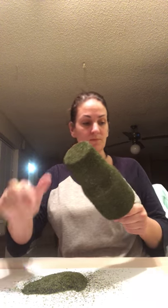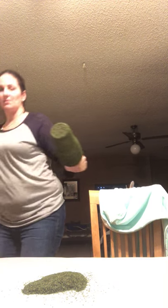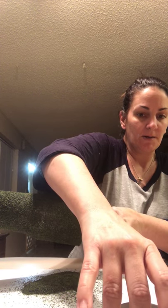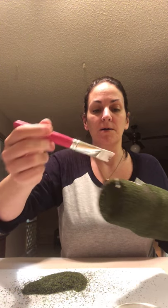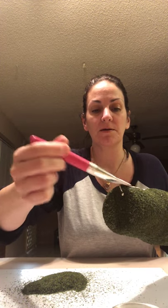Okay, so because I'm gonna get glue on my brush this time instead of dipping it straight in there, that's a lot of glue. I'm gonna go ahead and pour it in a cup and start coating it again. And I'm not gonna go fast at all this time because I don't want to start pulling it.